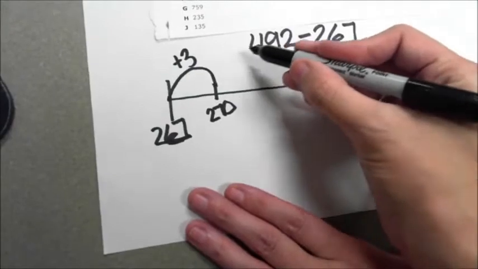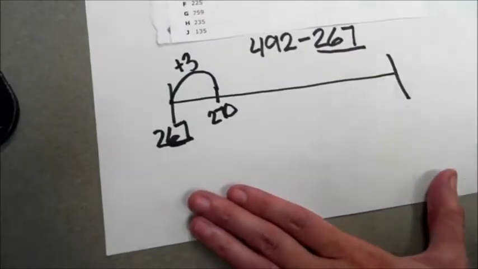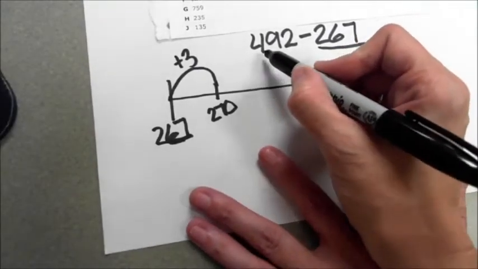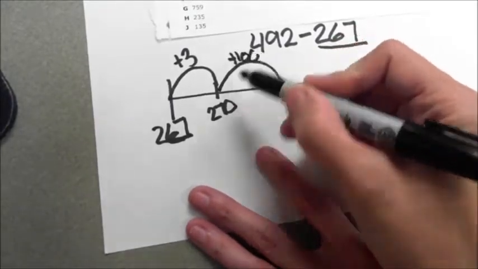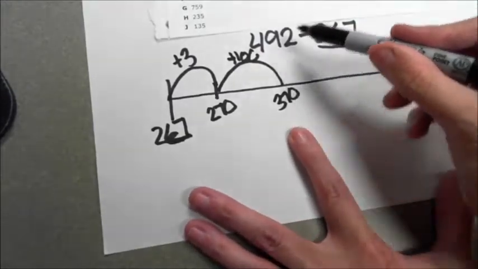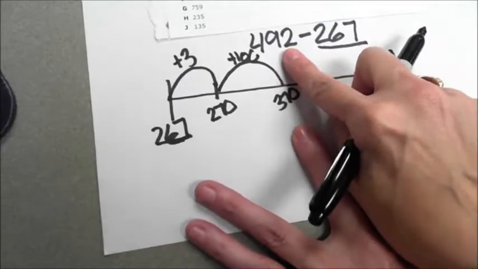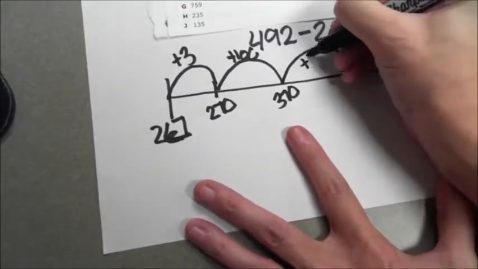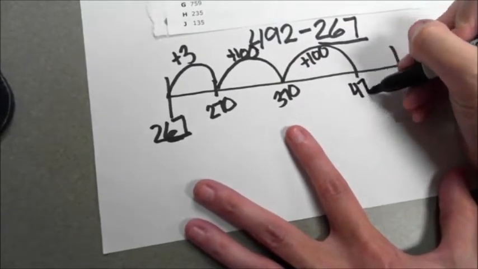So now, can I hop a little bit further? I think they can handle it. Do you think I need to hop, or I need to land? I'm at 200. I'm going to go 100, and I'm going to land on 370. If I go one more 100, I'll land on 470. I can still do that, because it's less than 492. So I'm going to put my 100 up there, and I landed on 470.